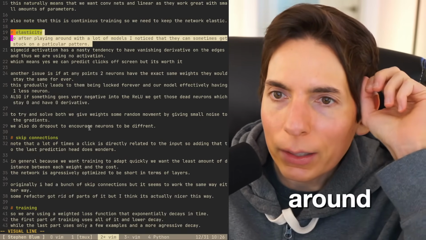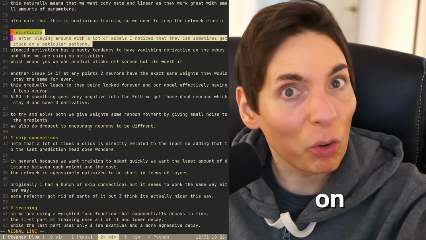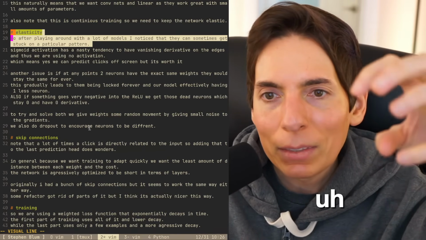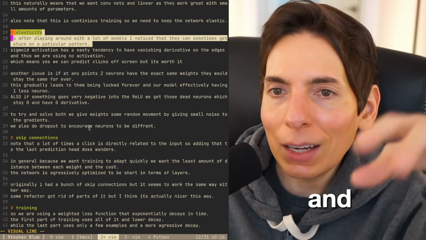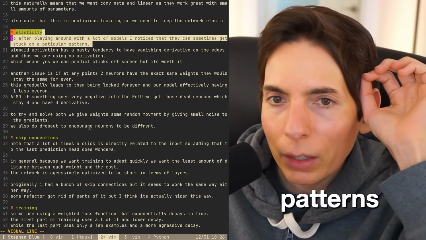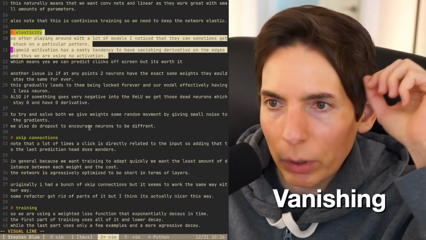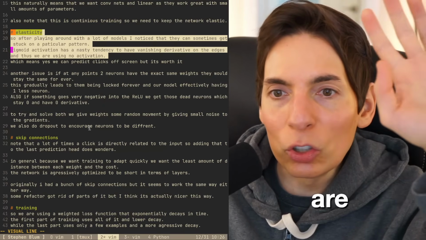After playing around with a lot of models, I noticed that they can sometimes get stuck on particular patterns. Yep, they find a pattern that works and they get stuck there, and they might not learn other patterns. Sigmoid activation has a nasty tendency to have a vanishing derivative on these edges, and thus we are using no activation.